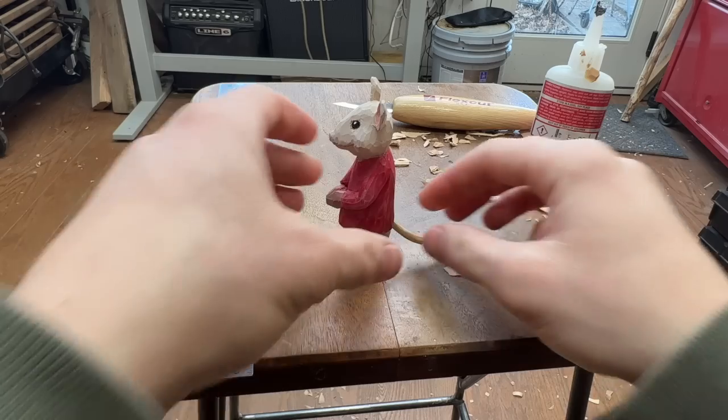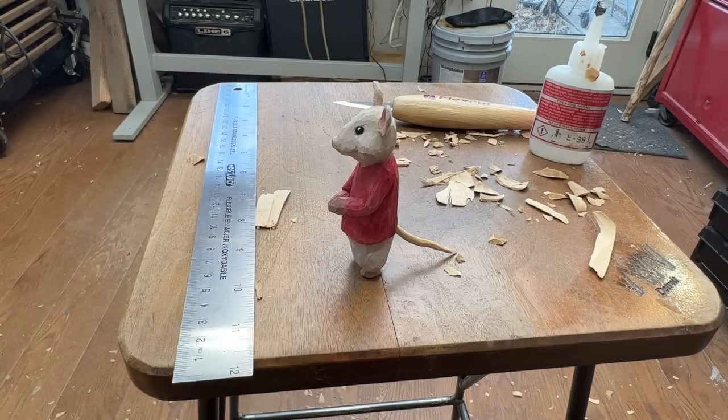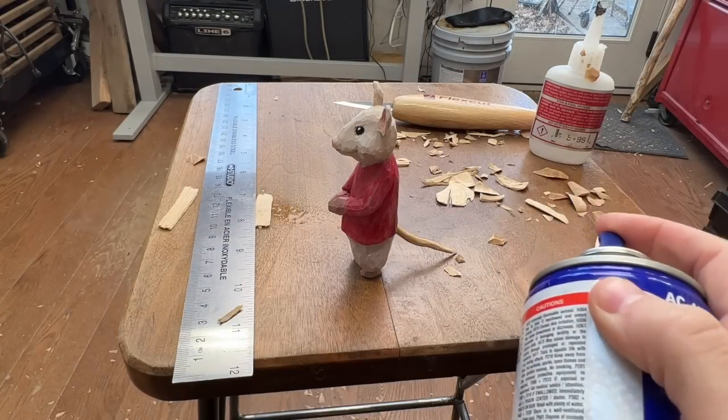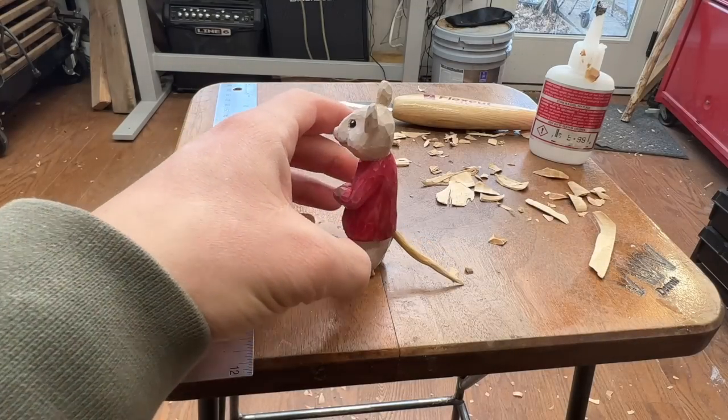All right, and as it finds its spot, and set it in place, and get your accelerator. This is Mitropel. That's also something I have in the link. And I just spray it. And that'll accelerate the drying process of that tail.